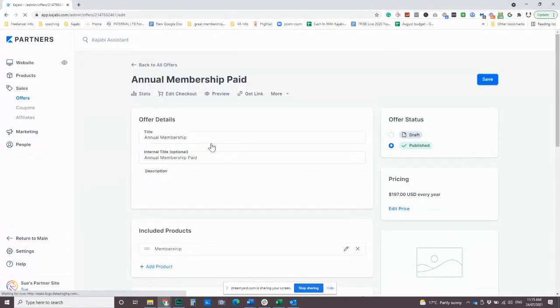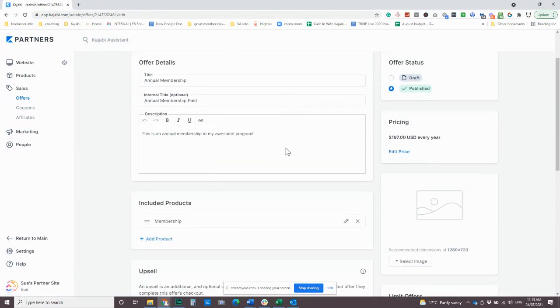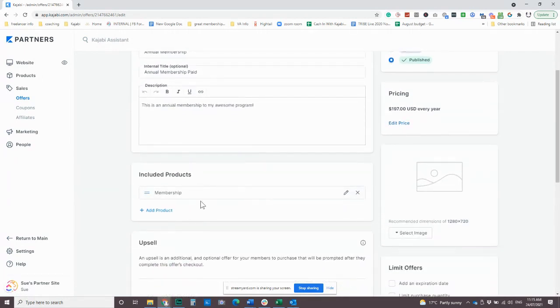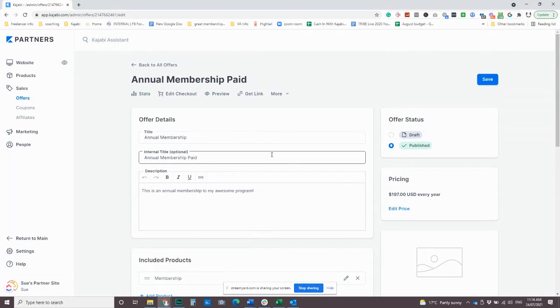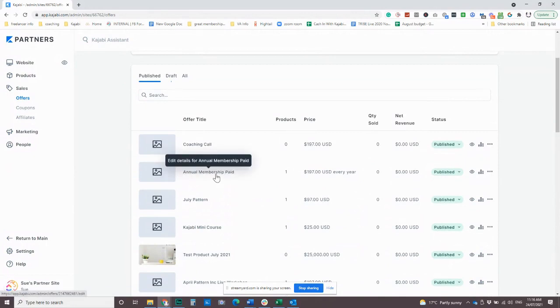This is an annual membership purchase offer that I have set up previously, something I prepared earlier. This is just a standard offer that is selling a product that is created. So we've got this product in Kajabi, which is our membership, and this is the annual payment option for the membership. As part of that, we are going to add an upsell, and we're also going to add an order bump. But in order to do that, you've got to take it back a little step and create the offer for the order bump and for the upsell first, because you can't add it into your membership until you have created it.